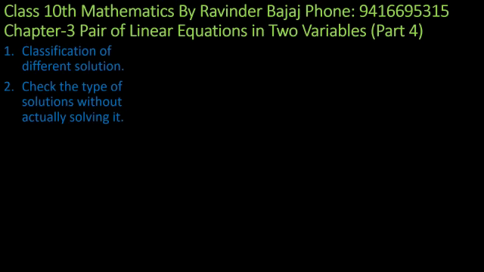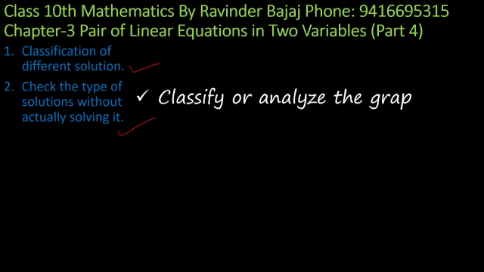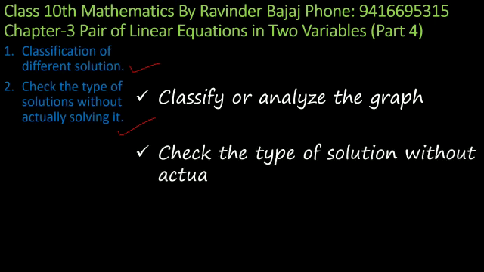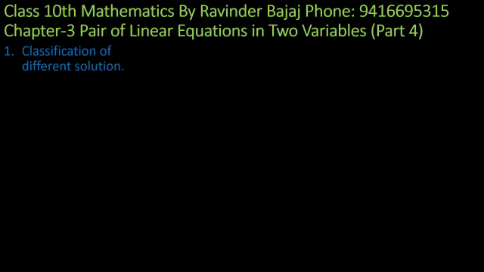In this video, we will classify and see the type of graph, and then we will check without actually solving what type of graph we will get of a given linear pair of equations. So let's classify first, and then we will check without solving which type of solution the pair of linear equations will give. Let's begin here.